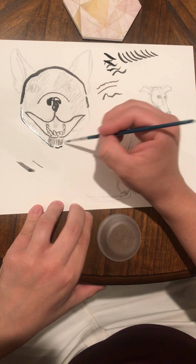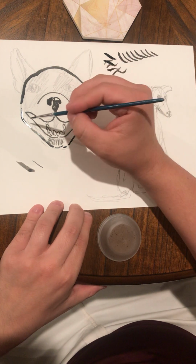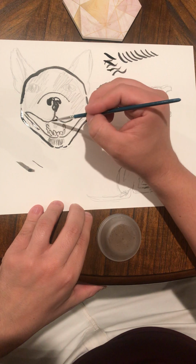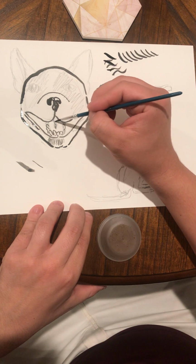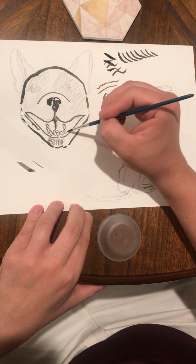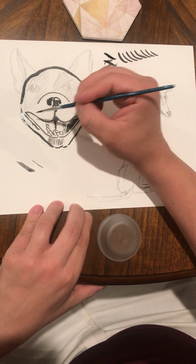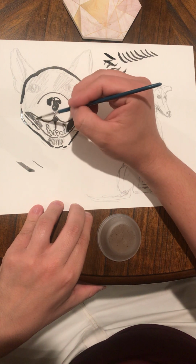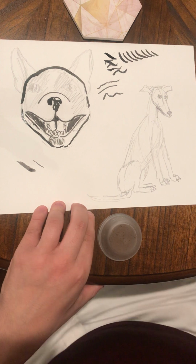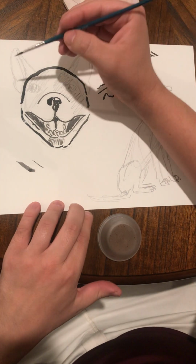Drawing, painting, using this ink has to do with a lot of confidence, right? You gotta believe that whatever you're doing is gonna be all right. If you start questioning yourself, that's when you start making a mistake. Control your breathing. I'm gonna press my brush a little bit because I want it to be a little bit thicker. Okay, so I'm basically done with the mouth right there. Now I'm gonna come over here and move on to the ears.